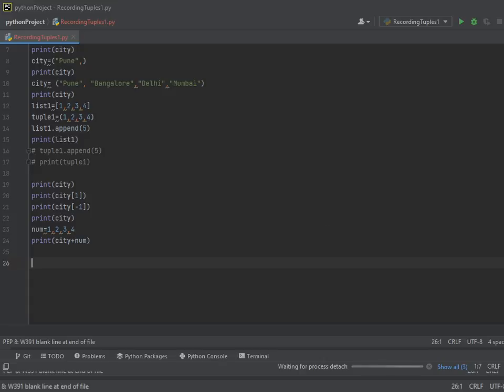And now here I'm giving nest equal to city comma num. I don't think we need space here. And now print nest.